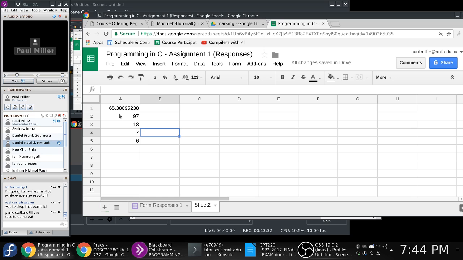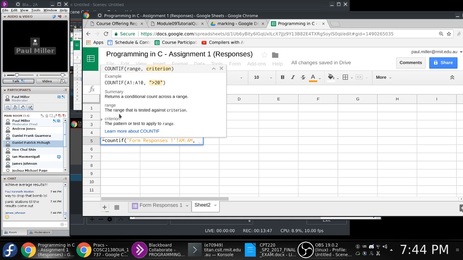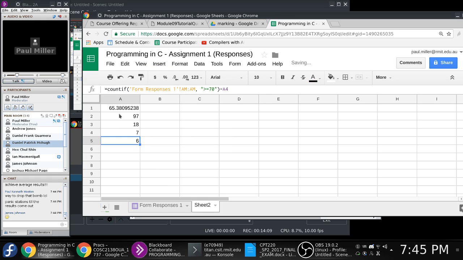No, not really, because what it means, and let's draw this out, I'll do this very quickly, so greater than or equal to 70. So that's distinctions.